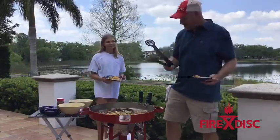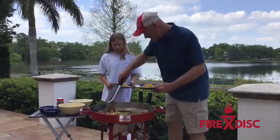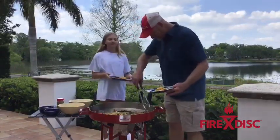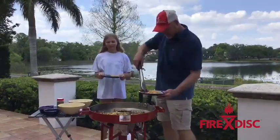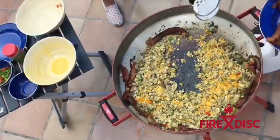Again, check out these tongs, they're awesome. A little bit of bacon, Madison. Not enough cheese. There we go. I know, we're cheese challenged today. That's all right. Depends on where you look. There's a whole bunch right here, so I could give whoever that is that little bit right here over on this side. Awesome.